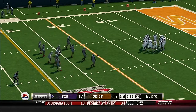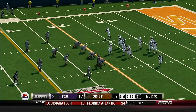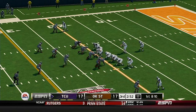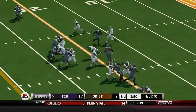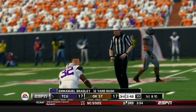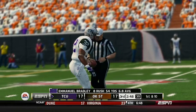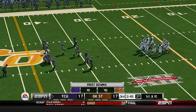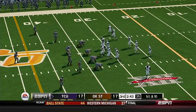I think it says something about the quality of the preparation of both teams that we're into the third quarter, and nobody's been able to pull away. Both sides seem to know what to expect. Gets out to around the 32. Gain of 12 yards. That makes it 1st and 10. From their own 32-yard line, first down.